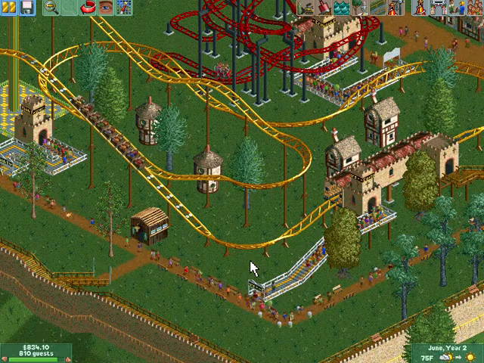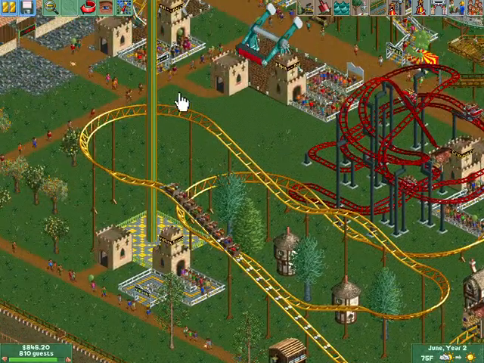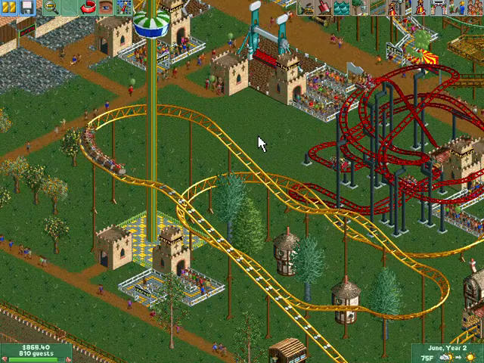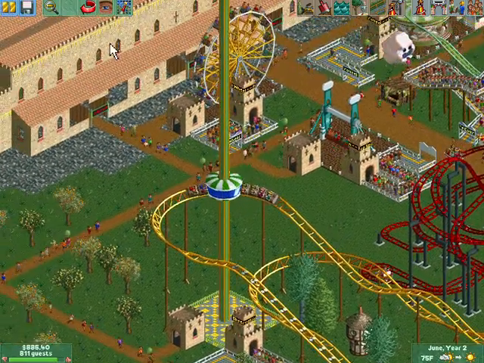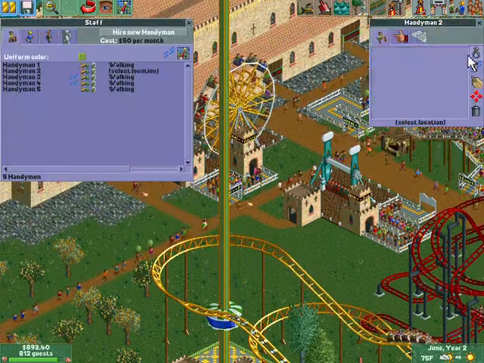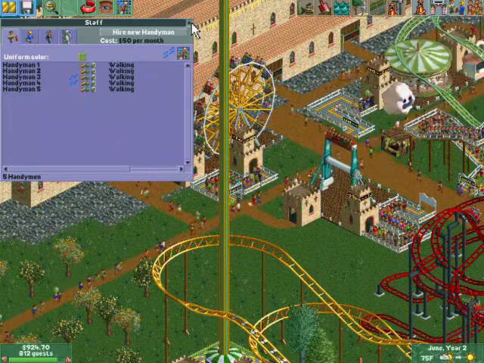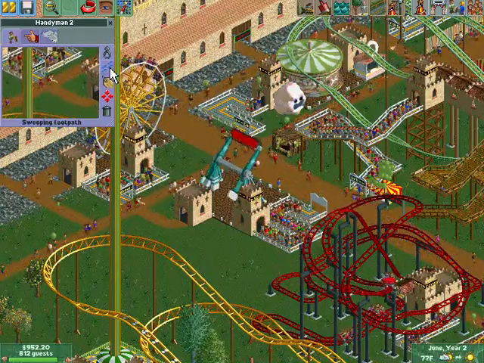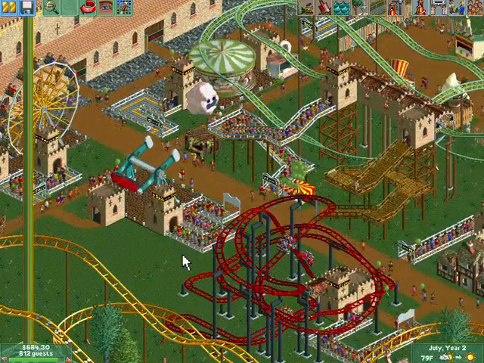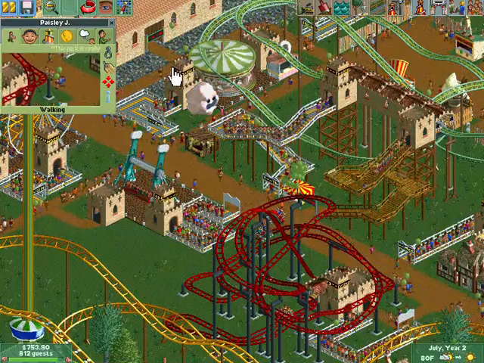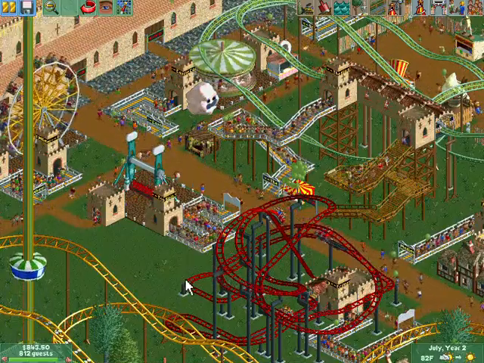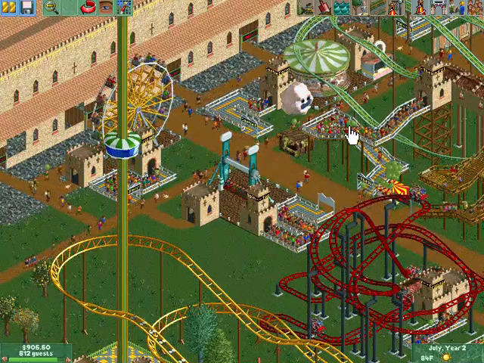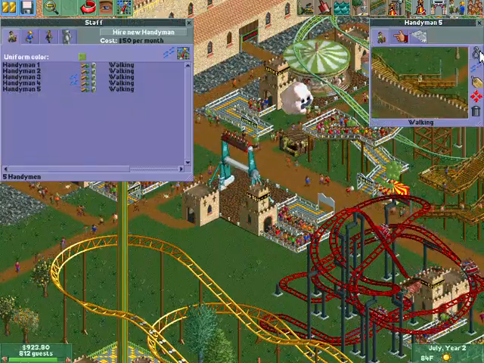Okay. Anyway, the park rating. There are a couple of ways your park rating can deteriorate. The first one is that your park is gross. What that boils down to is that there is vomit and litter, and the handymen are scattered around the park, not cleaning it up. That's why it's just a force of habit for me to pick them up and drop them wherever I see litter. I like that personally over the patrol area, because I think that limits the staff to certain areas, and they'll miss parts of the park that are really crucial to clean up. Like, for instance, these two right here that, as I'm talking, literally just came up out of nowhere, which is charming.